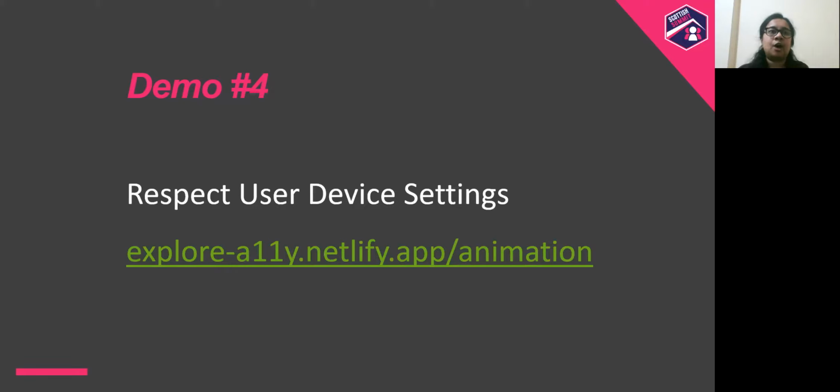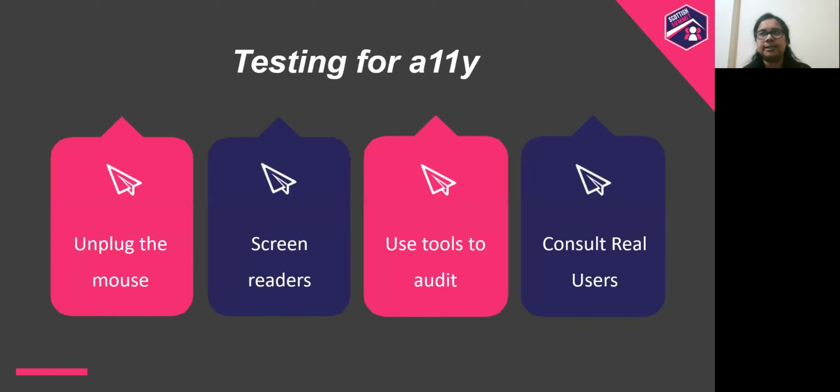So we have seen now 4 different ways in which we can make the content more accessible for everyone. Now, just coding is not enough. We need to also test. So let's see how we can test for accessibility. The first thing which we can do is use only keyboard to test the functionality. Just unplug the mouse and use the keyboard to test the functionality on your website, and see if it still is in natural order. So if the flow looks good, if all the interactive elements are reachable by keyboard, are they operable by it, and so on.